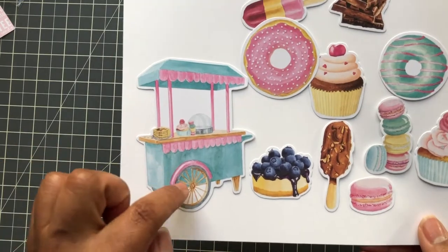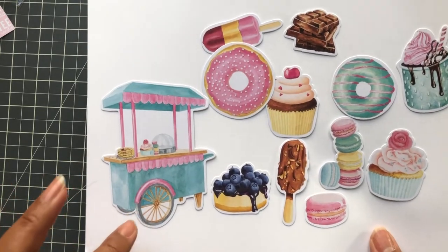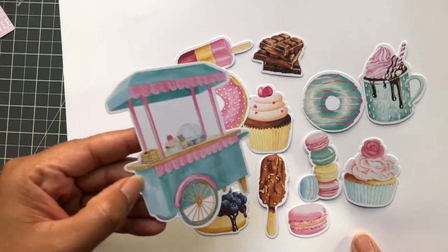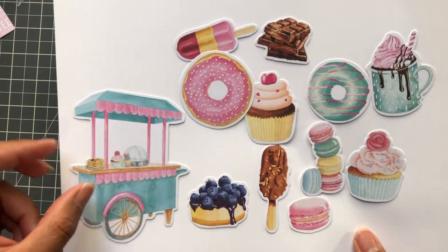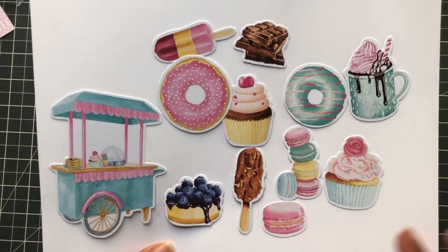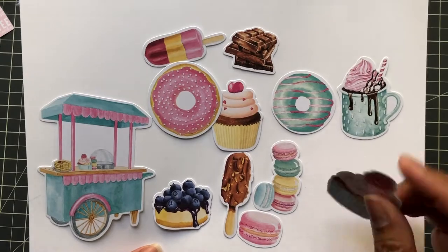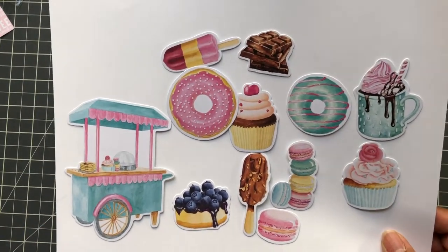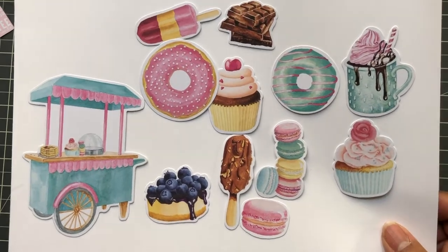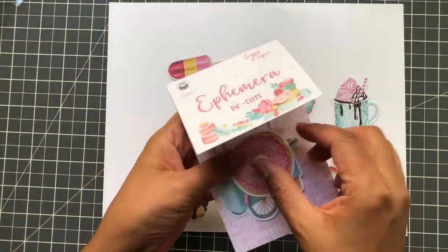So the packaging from P13 is actually very nice — definitely don't toss it out. Here is the kit. You can see the AliExpress memory decks die and the Honey Bee Stamps die of a cart. There must be a trend with candy carts and sweets carts — I'm not mad at it at all, I love this. So pretty. This works great on cards, scrapbooks, memory decks, mini albums, mixed media, and journals.